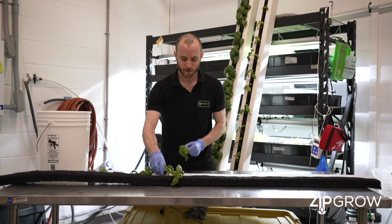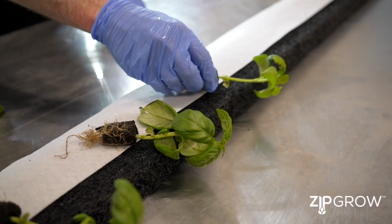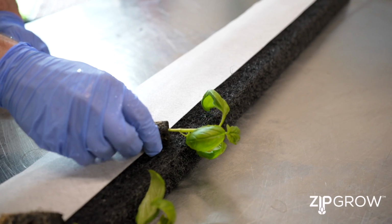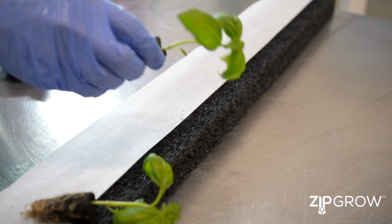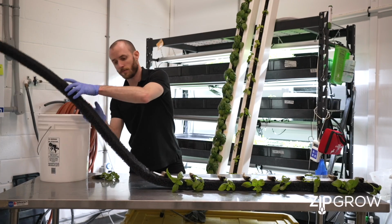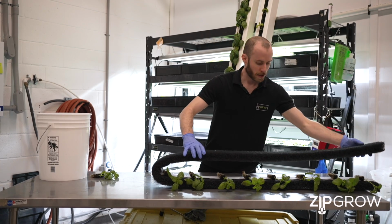Space plants along the media so that the roots are in contact with the wicking strip and that the top of the plug is even with the matrix media. It is recommended that you angle the plugs upwards towards the face of the media to ensure that the water flows down the plug to the back of the media and not away from the tower, causing it to leak on the floor. Fold the media in half over the wicking strip and the seedlings.